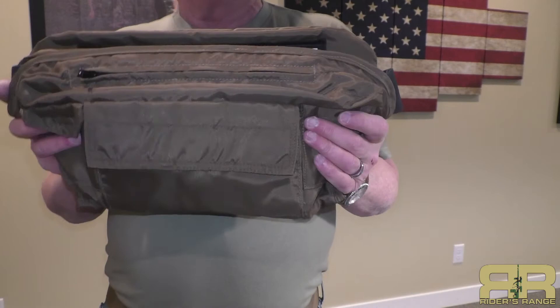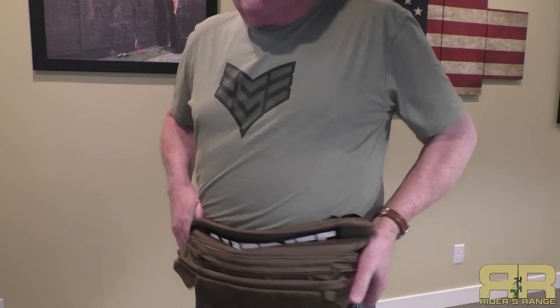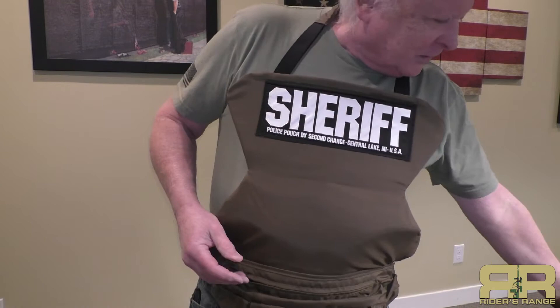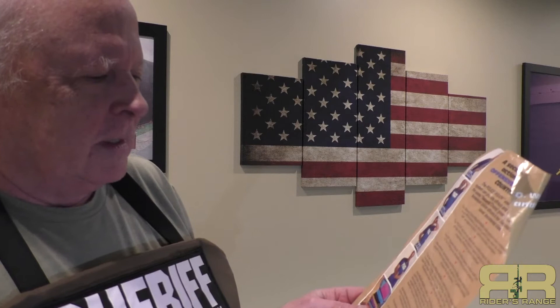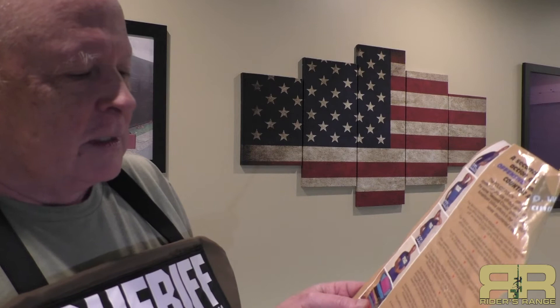Is this kind of fanny pack or waist pack coming back? I don't know. I tried to do some research on this and didn't find much on the internet, so this was apparently a short-lived endeavor by Second Chance. The specs: unique steel Kevlar ballistic muzzle padded holster, adjustable two-inch wide elastic band with Velcro, comes in three sizes — small, medium 32 to 34, and large 40 to 60. Pouches are sent with a medium strap unless otherwise requested, and hey, I still fit in the medium.